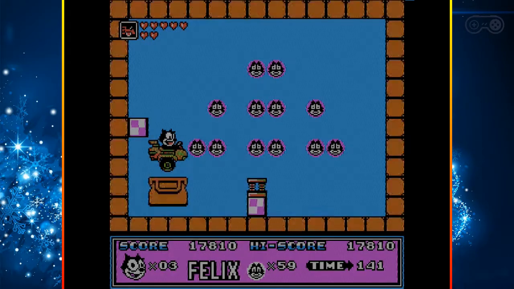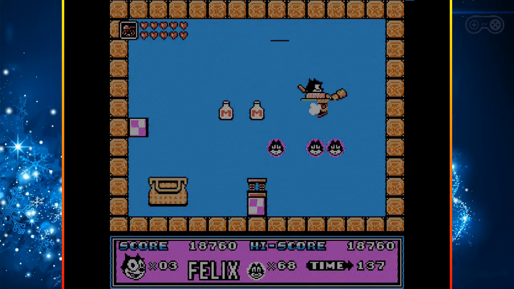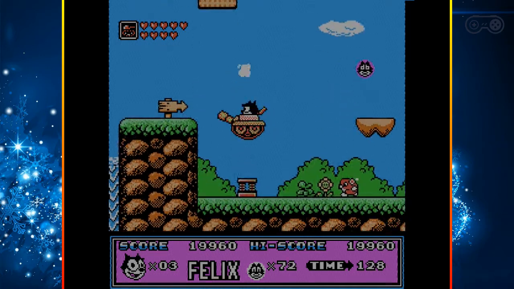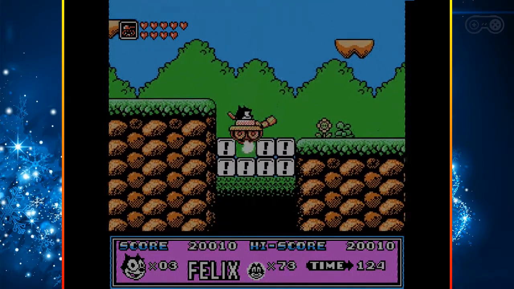There we are. So yeah, these are like the little drain pipes that you have in Mario, but instead you're collecting tokens and milk bottles. I think the milk bottles are your hearts. Actually, they'll replenish your hearts, I think. And after you've got a certain amount of these tokens, I think you get an extra life as well.